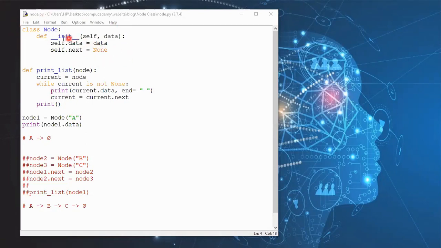It's literally defining two attributes or properties, one of which is passed in as an argument to the constructor when we create an instance of our class using this notation here. Then we have a function. Now this function is not actually inside of our class definition. We could have put it inside our class definition, but that would have changed slightly how we call it. So just to keep things very simple, I've not made this part of my class definition. I've just made it like a helper function that we can call in order to print from a given node.